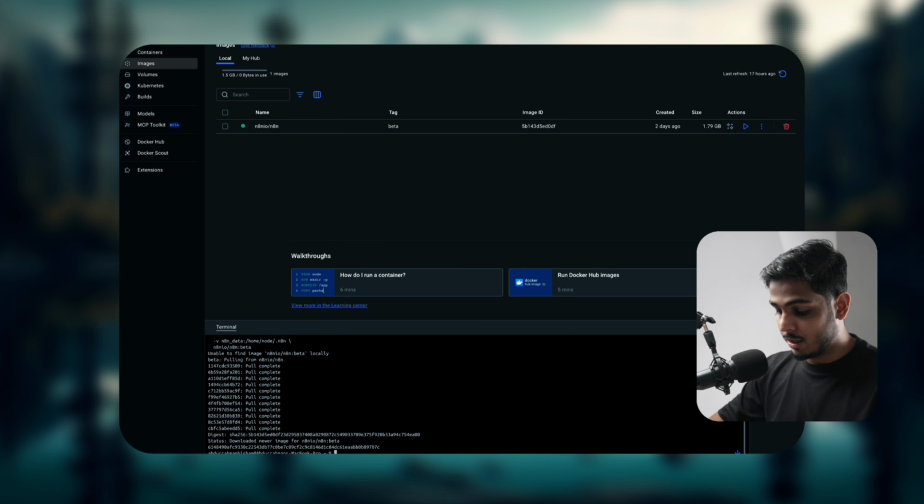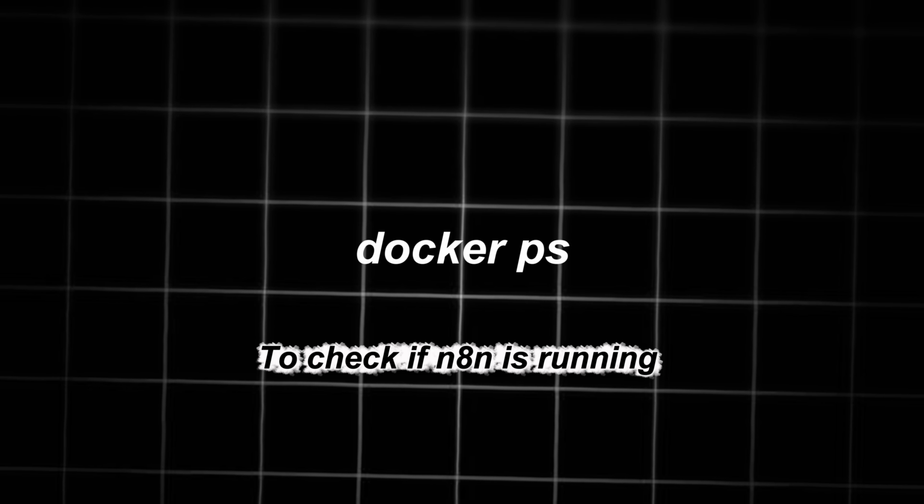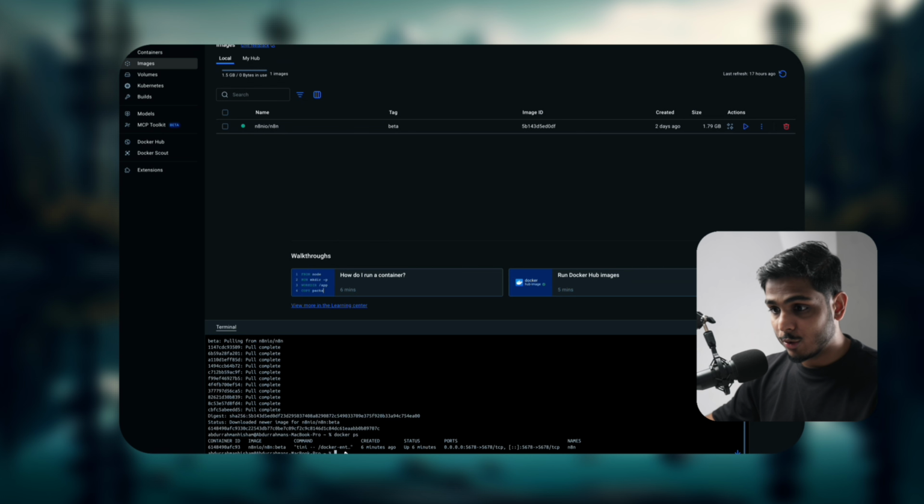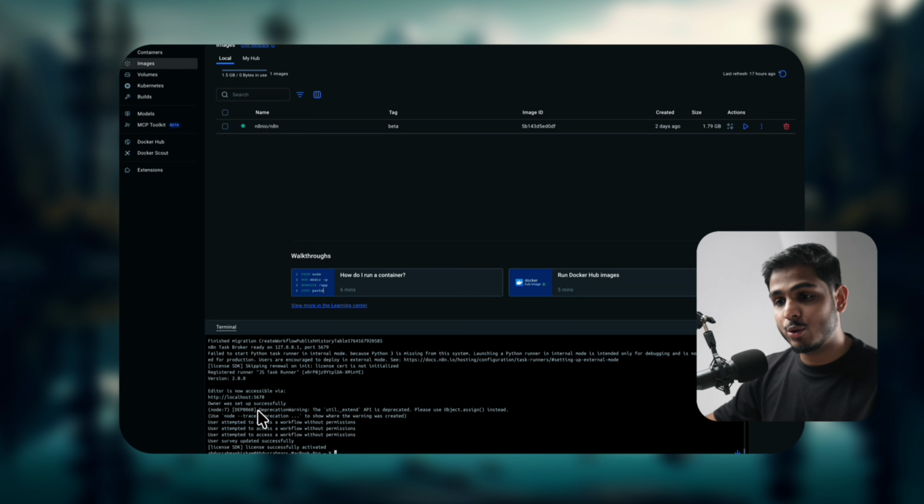So this is to check if it's running. So let's go ahead and check if it's running. Here we go, it says it's running, right? So to view the logs, if something breaks, you can type this and click enter, and it will show if there's anything which is broken, or whatever. So it shows that we have last activated our license key.